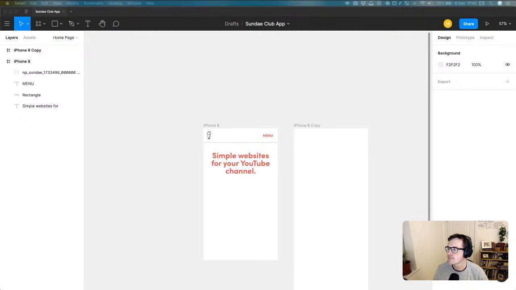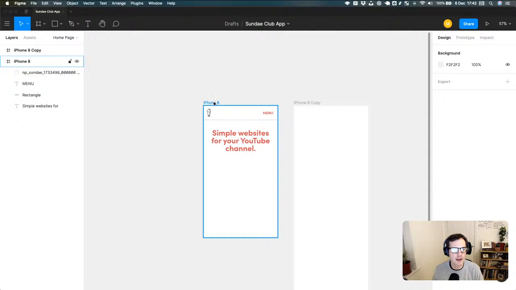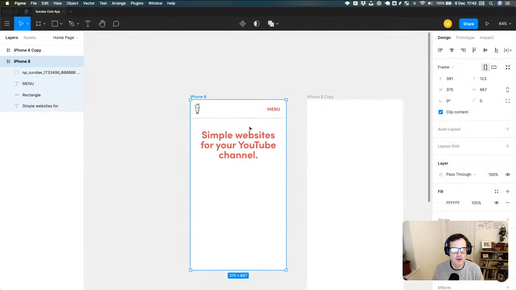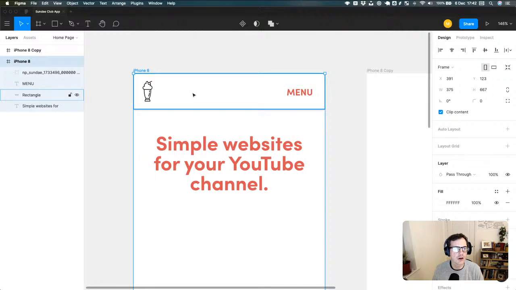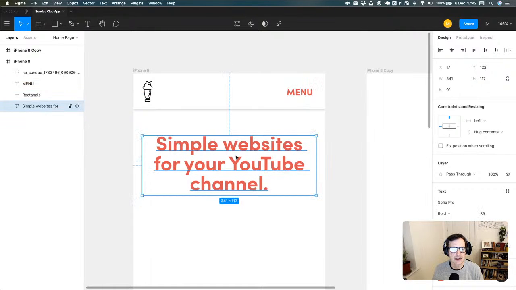Okay, so what we've got on the screen at the moment is an iPhone width canvas, and you can see that I've already started adding some elements to it. So I've got a white rectangle here, which represents our header. I've grabbed our little SVG from the Noun Project that we use as the logo, and I've popped the word menu. And then I've got this heading, this is the app that we're building, simple websites for your YouTube channel. So you can see in the other streams that you go through and put in the name of your channel, then fill in some information, and then we build you a little website. That's what the app is going to do, we think.